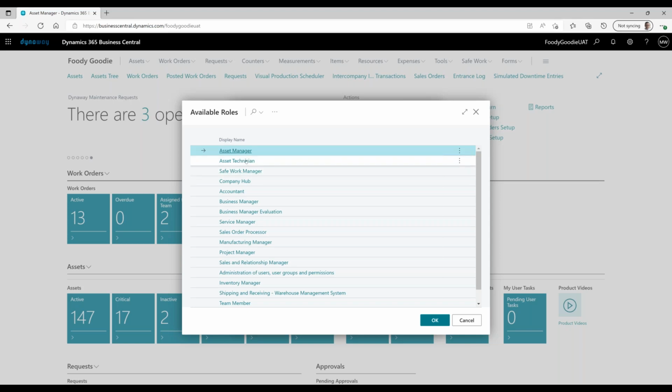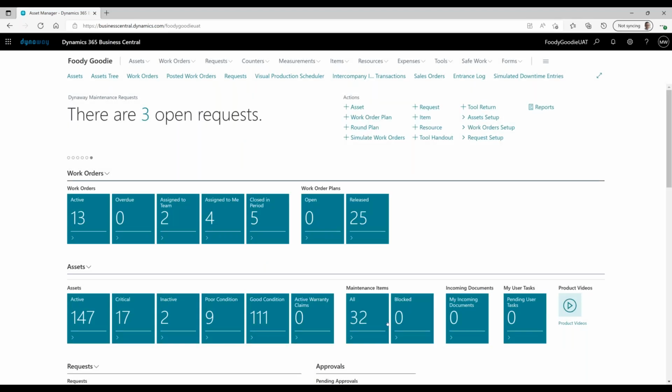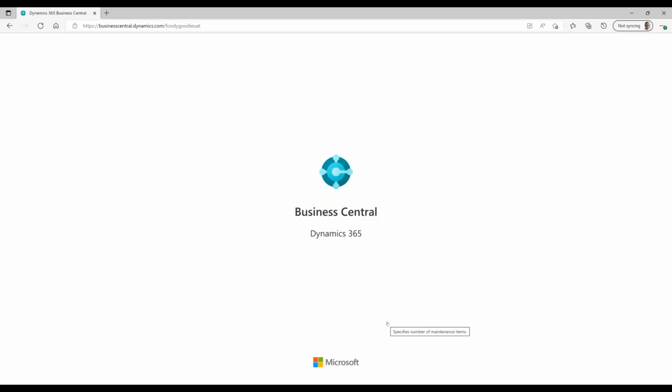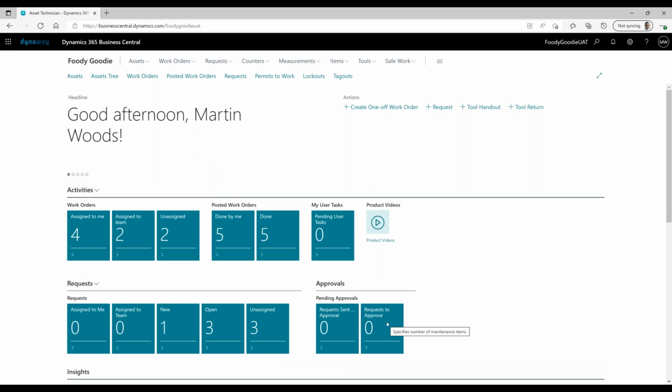So if I change to the asset technician, which is the most popular role for all the technicians, you can see that my view will be a little less complicated and I will only focus on those things which are really assigned to me. You can see that I don't have so many things at the top.